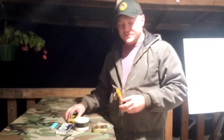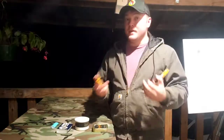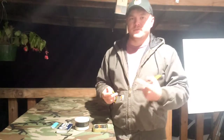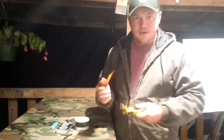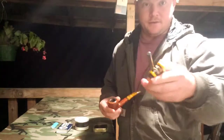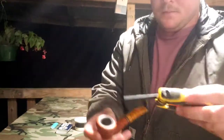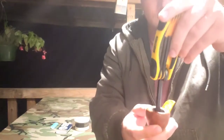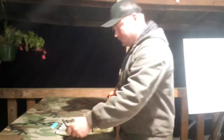Okay? And then some kind of tamping device. A pipe nail is what they're called. They typically have a scraper on one side and a tamper on the other. It looks like the head of a nail. I don't have one here. It's in storage, so this is it. This is an Allen wrench, as you can see. It is not the size of the bowl, but you can tamp with it, and it'll work just fine, and I'll show you how it's going to work, okay?